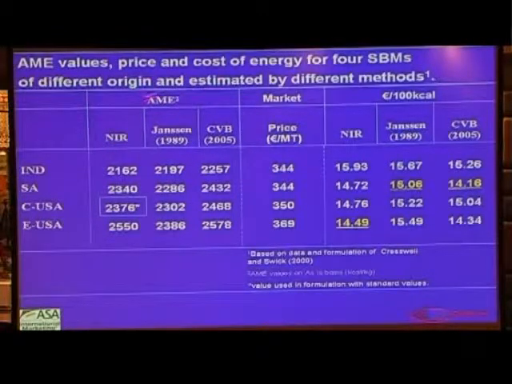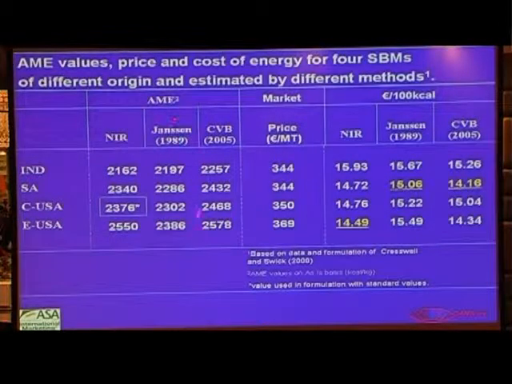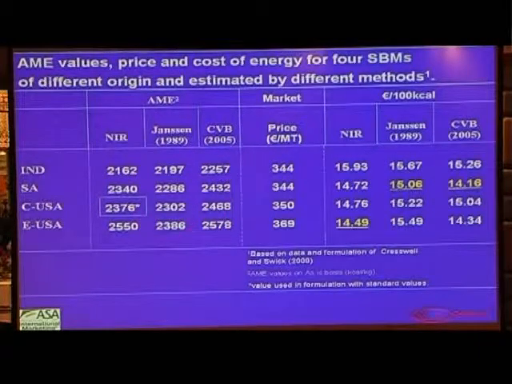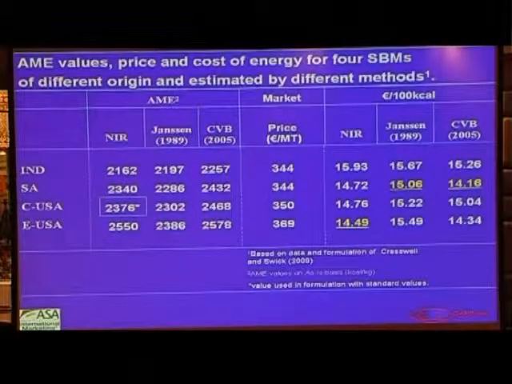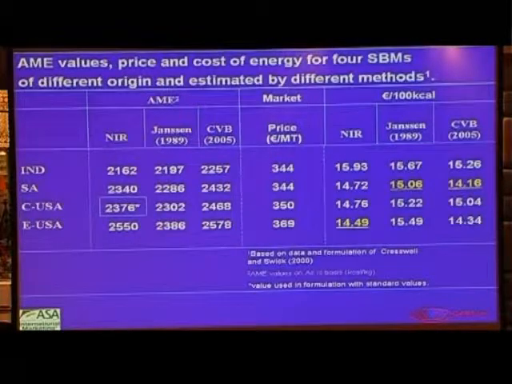Now, I have used 3 different methods here to estimate the apparent metabolizable energy. That is NIR, which is a method that is becoming in vogue more and more, and is an excellent tool as long as you have the right calibrations and manage the automatic equipment very well. This is automatic equipment, and whoever says automatic means that there needs to be a good man behind it. And then there are, of course, equations that are routinely used. This is a Dutch equation, and that is in essence an NRC equation used for the broilers. Now, as you can see, these values differ, but you can associate them with, of course, a price.